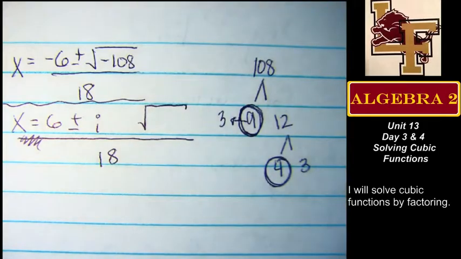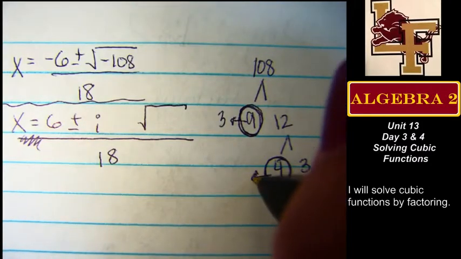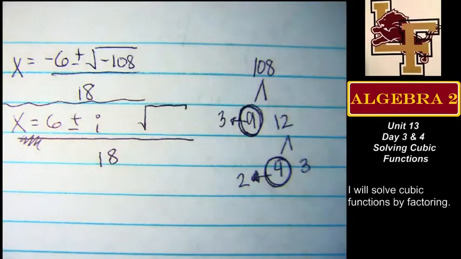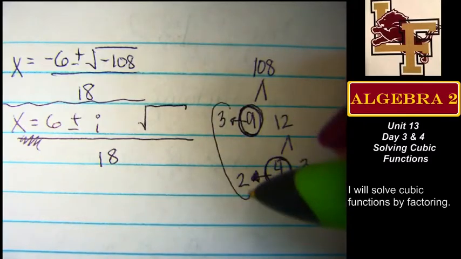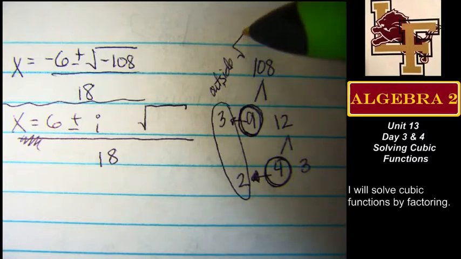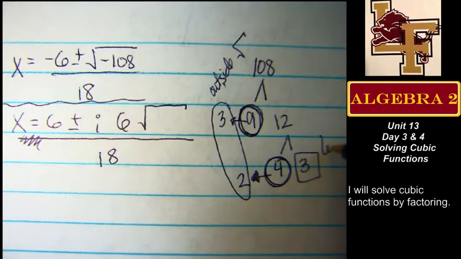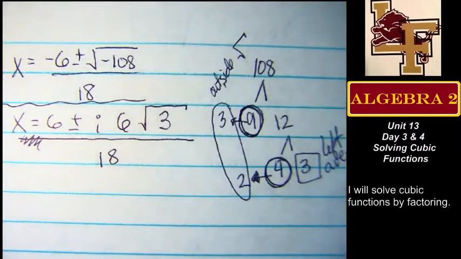2 and 6 are also factors of 12, but 2 and 6 don't automatically give me that perfect square. I'd have to keep going and break the 6 apart. So picking the 3 and the 4 is just a shortcut. 4 has a perfect square root, so it's going to come out as a 2. These are the things that are outside of my radical, and I'm going to multiply them together. 3 times 2 is 6. This is what's left over inside of the radical. So now my fraction looks like that.